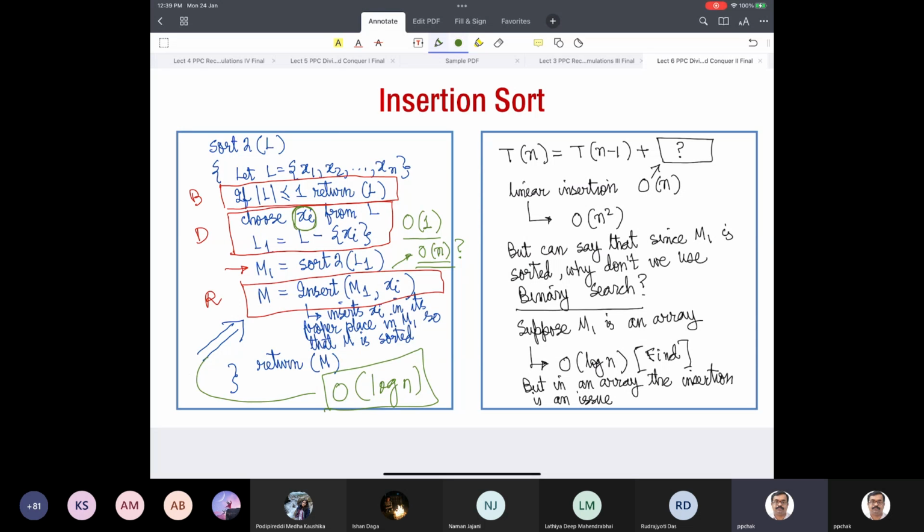And if we can do this insert in log n time, what happens to our final algorithm? It becomes n log n. How does our final algorithm look? Its order becomes n log n.